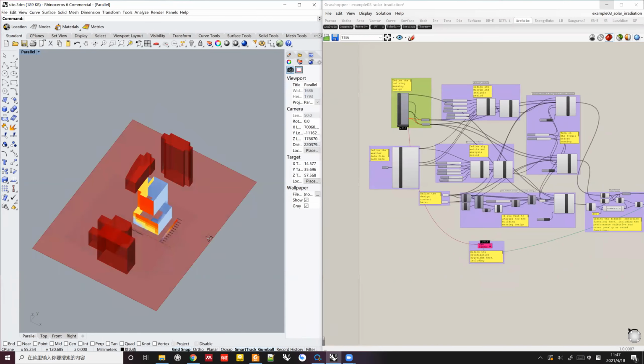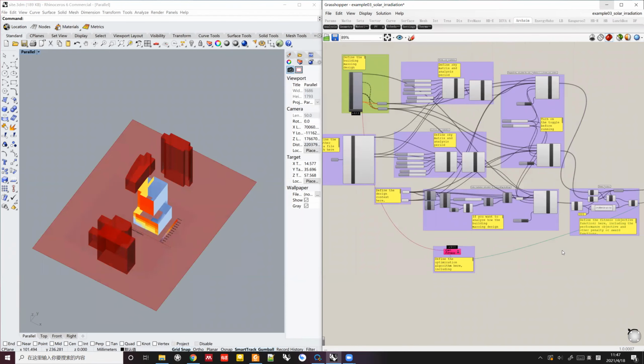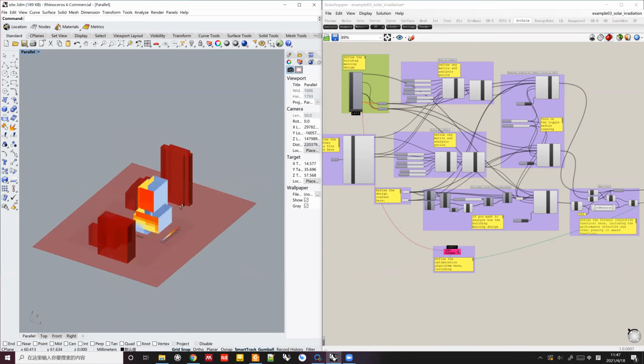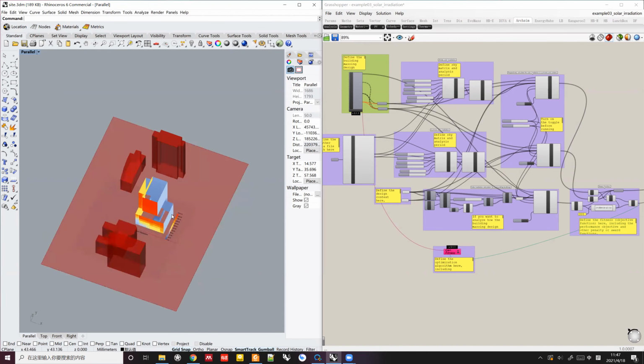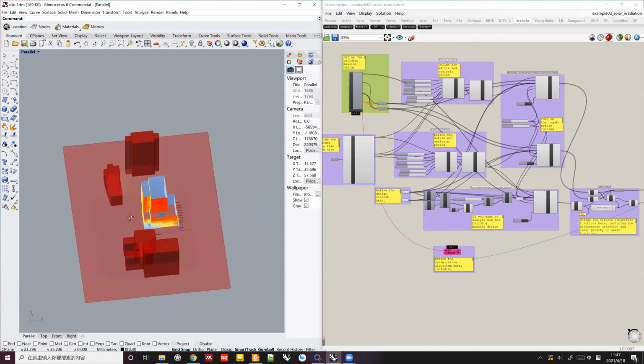In the Rhino Grasshopper environment, here is an optimization workflow I established using EvoMass and Ladybug to calculate the solar irradiation on the surface of the building mesh.